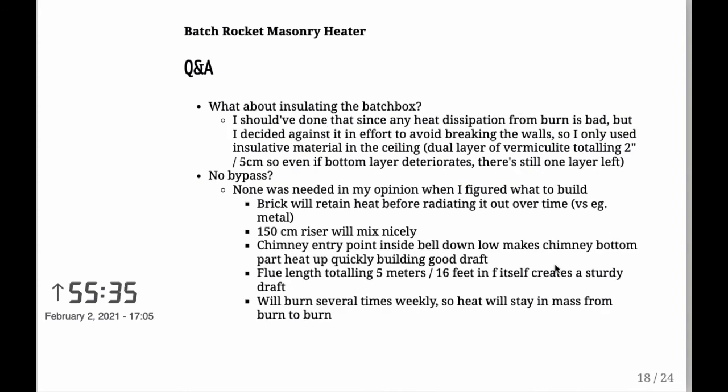And what about insulating the batch box? Well, I should have done it, like I said earlier, and the dissipation of heat from it is always considered a no-no. But I decided against it. I didn't want to have the breaking of the walls, and so I did actually an insulation of the top of it and then of the bottom of it. So I figured that, you know, that'll be okay.